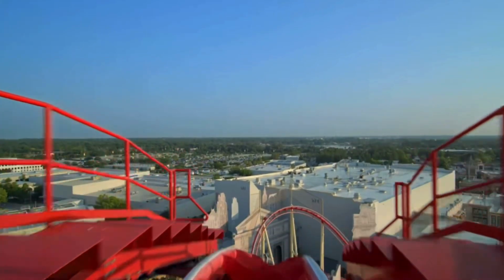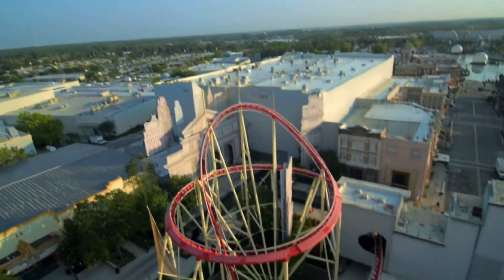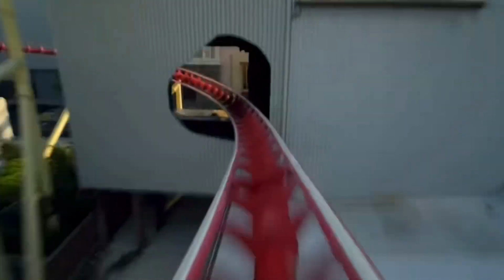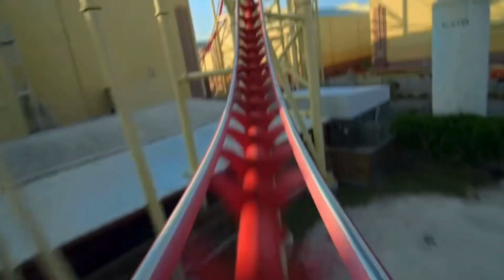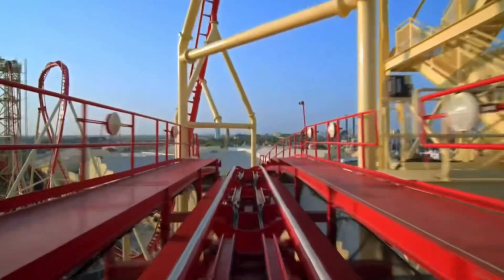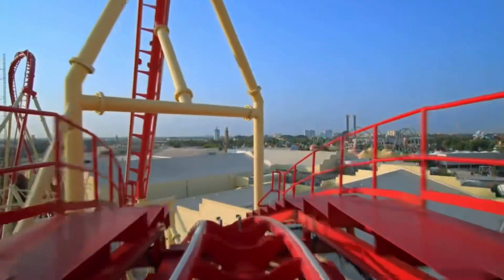This roller coaster was manufactured by Maurer AG, which is a German company, and this is the first one I have ever personally fat tested. There are a total of 6 close misses, as they're called, on this ride, and it lasts 1 minute and 39 seconds. The G-force is 4.18, and you have to be between 51 and 79 inches total.